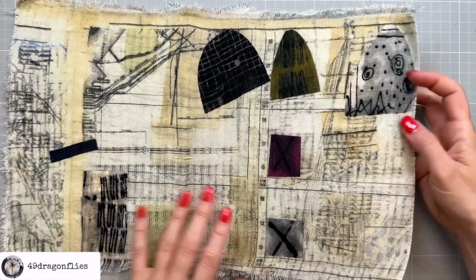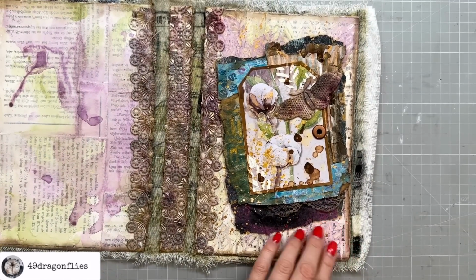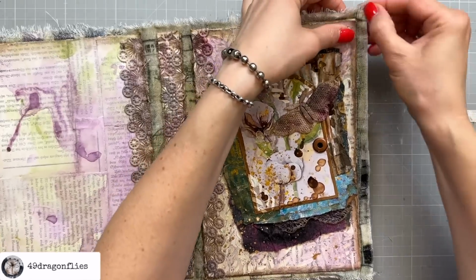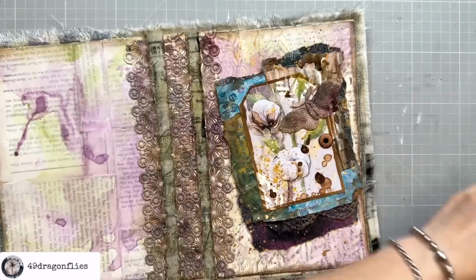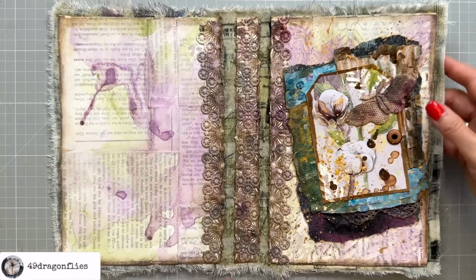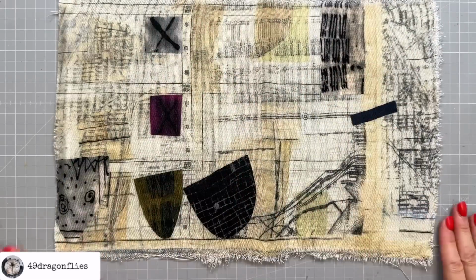So let's check it from the outside. I think this one here is too long. So I need to trim that edge off a bit. Otherwise, I think it's fine. Yeah, I think that worked out well. So obviously now this really needs to dry well, and I will just leave it flat on my desk.